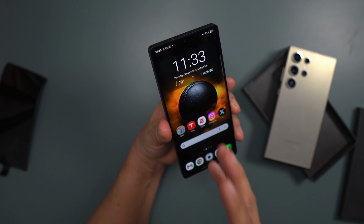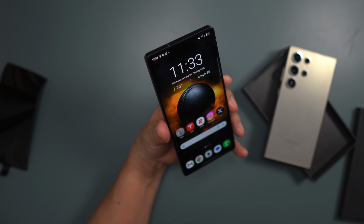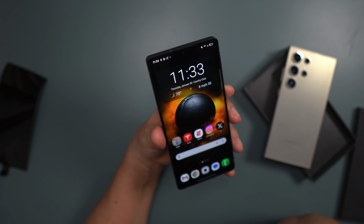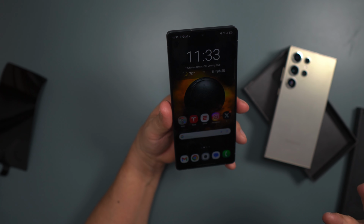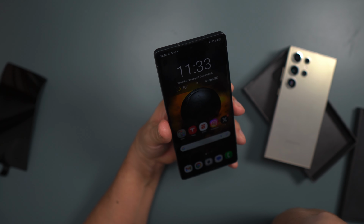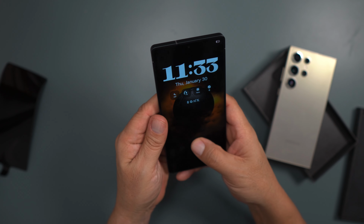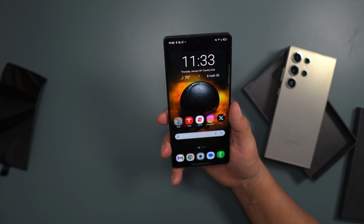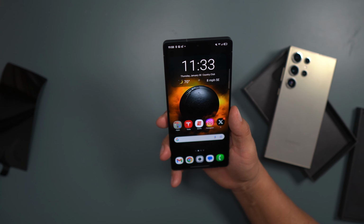Now this thing comes in at $1,300. It comes in 256 gigabyte storage. It comes in a 512 and a 1 terabyte option. Now all of these models come with 12 gigabytes of RAM. You can't get the 16 gigabytes of RAM, but you have to get that in Korea or Taiwan, but not here in the States. Those are the only places that offer it.